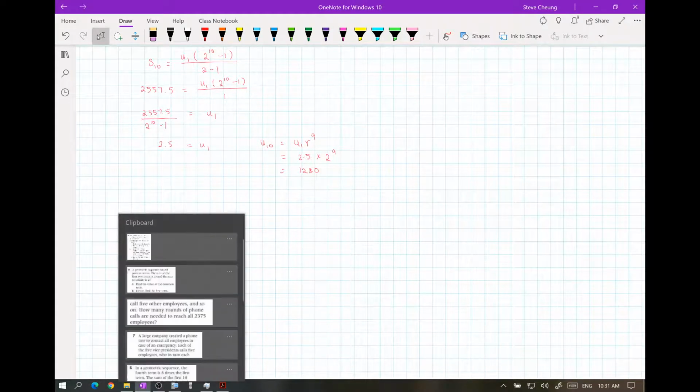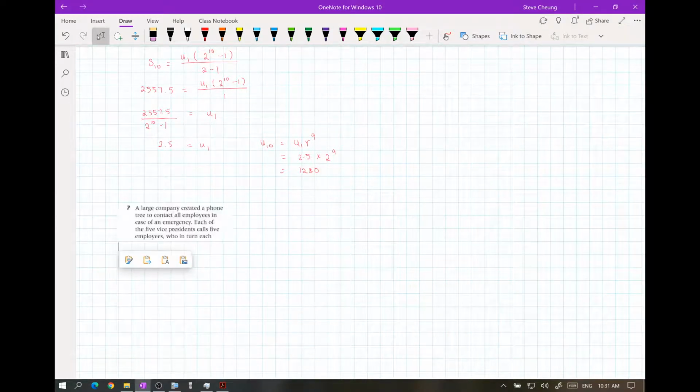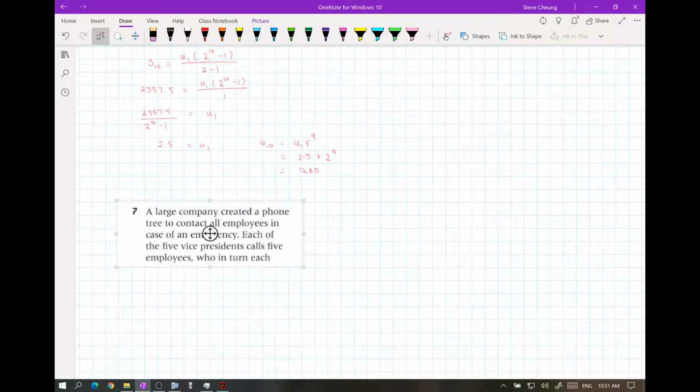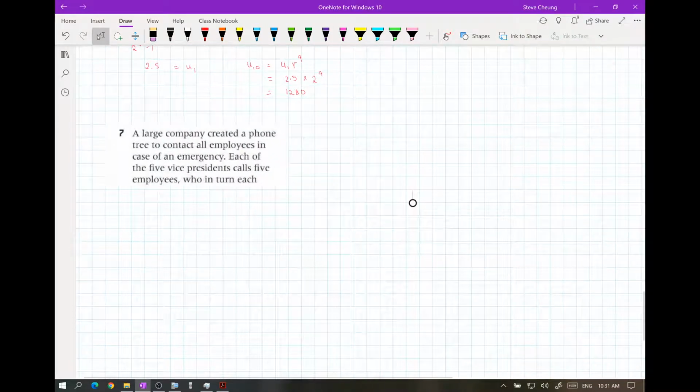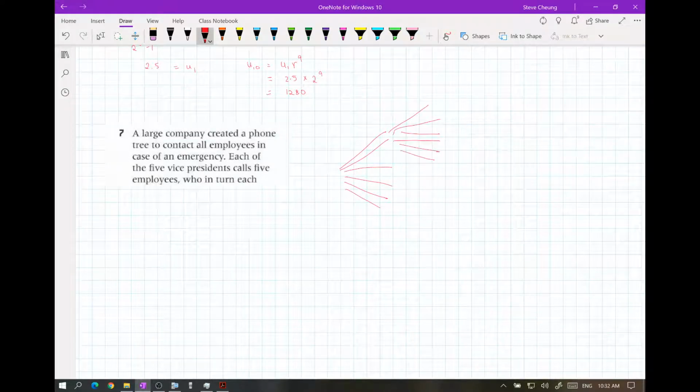Next up, so we have a company, a phone tree. I was just going to be like, phone tree, is there like a phone up here or something? I don't know how do you draw a phone? It looks like a dynamite now. Okay, never mind. I think they're talking about these here, phone trees. Like, where does it connect to? Or maybe it's just at the back of the server.